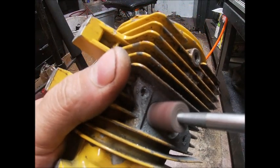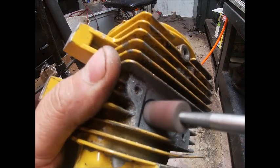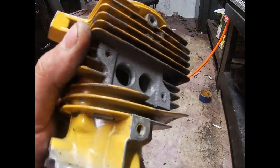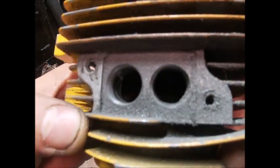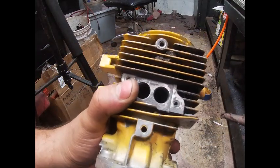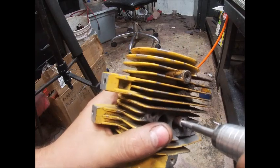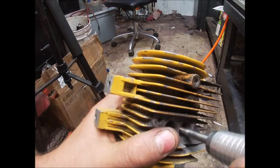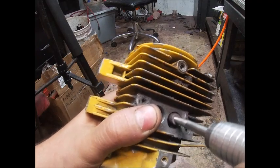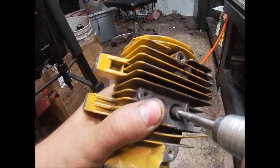Go to the other port. Now I've got a smaller, more worn out roll. Purposely I'm going to go in and do some fine cleanup work on that, and then we'll be ready for our polish. I can't really call it a port, but those ports will be finished, other than the deburr and chamfering process.